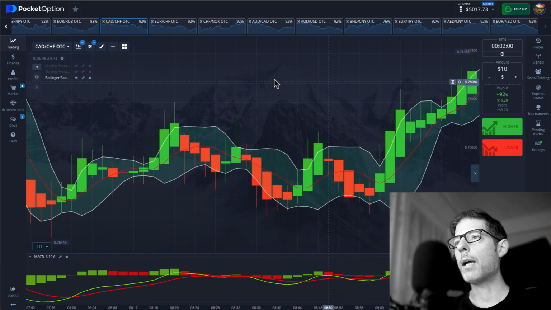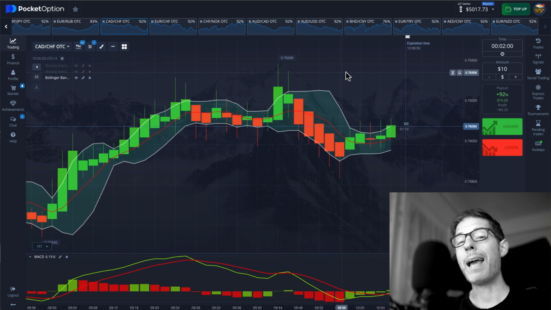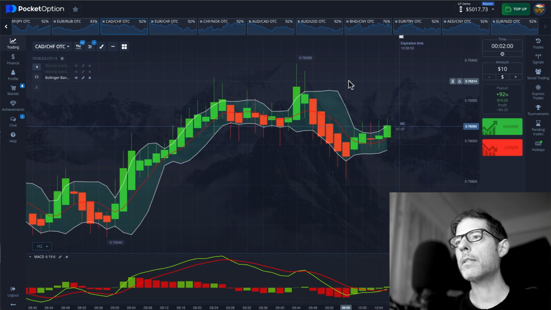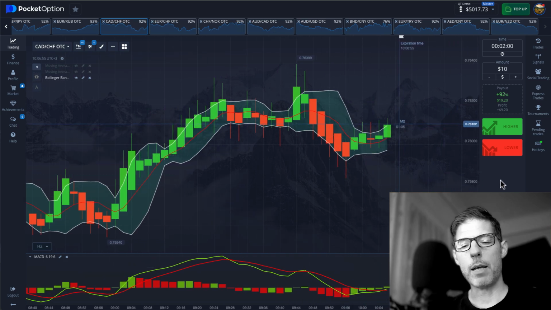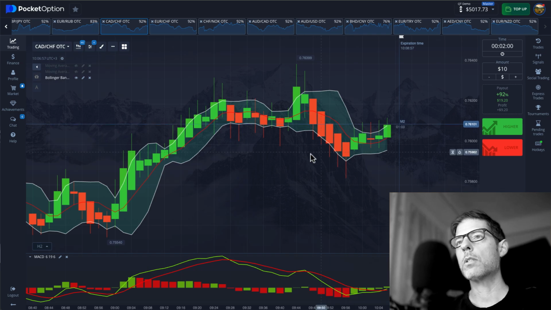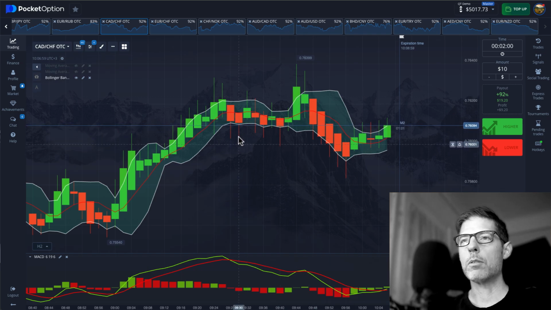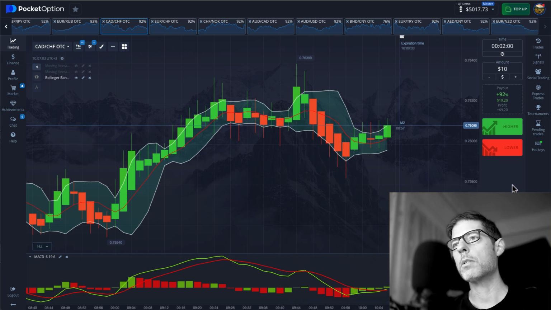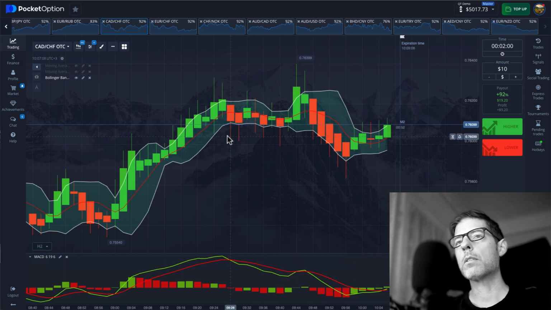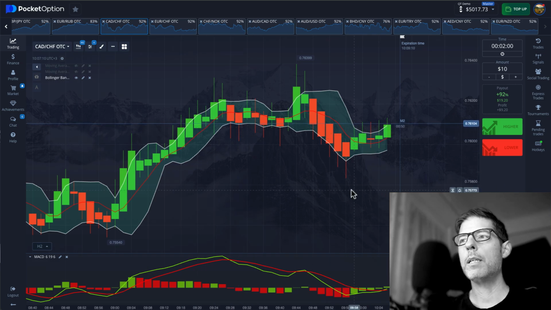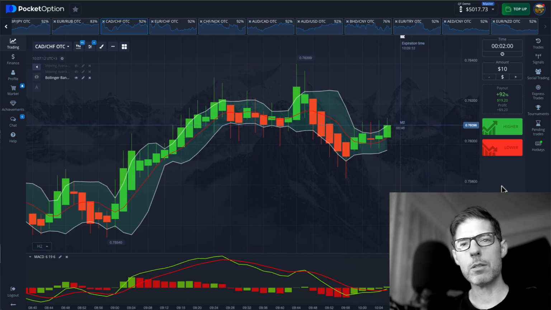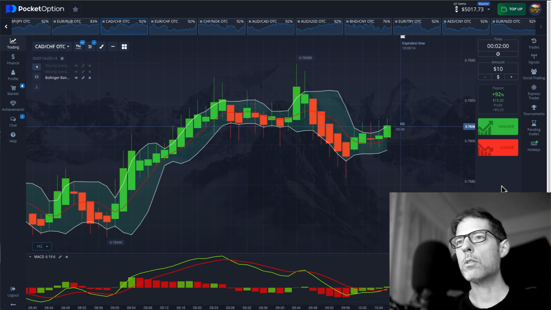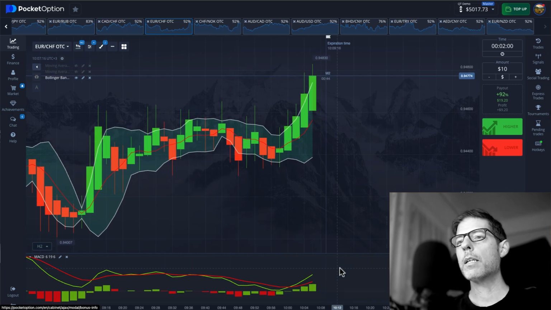So the first thing I would do is find a chart or an asset that has that smooth, nice price action that you want. This is just a little bit too choppy for me. It's got a lot of candles, a lot of long wicks and stuff going on there. I'm just going to go ahead and skip through this because, for me, whatever the market's doing, it's very undecided. It just doesn't know where it wants to go. And so I want to stay out of that. Okay, this looks pretty good here.